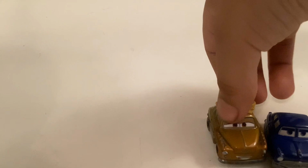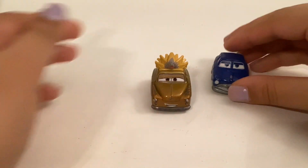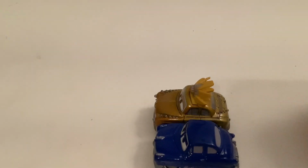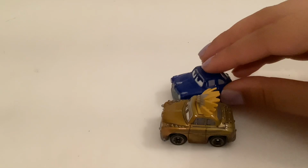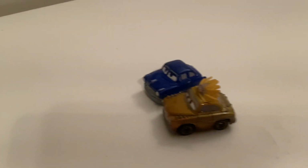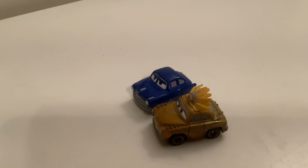And now, before I finish the video, I forgot to compare the Mini Race Chief to Doc, which is me. Yeah, so as you can see, they are maybe a little bit similar, but they are definitely different. So in the race, you can see this piece kind of.